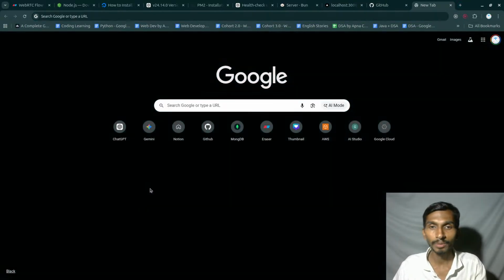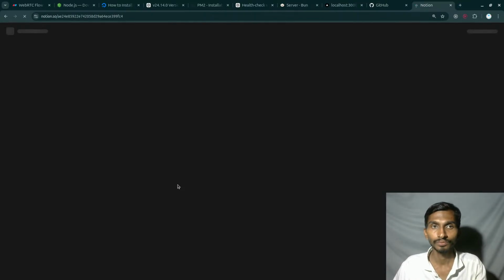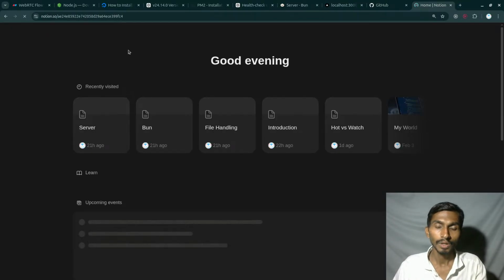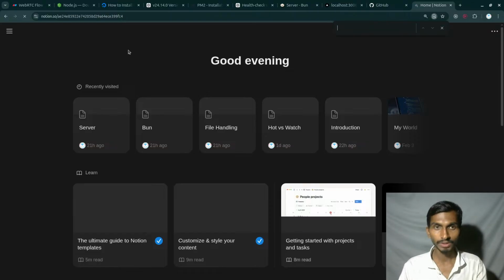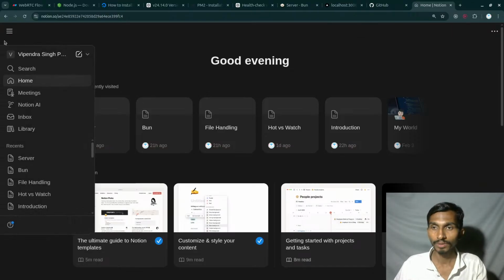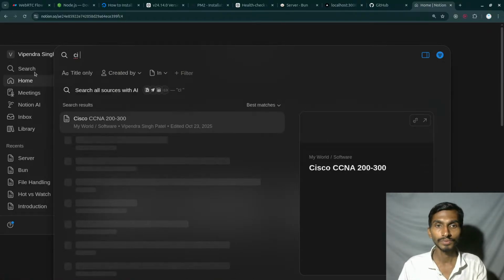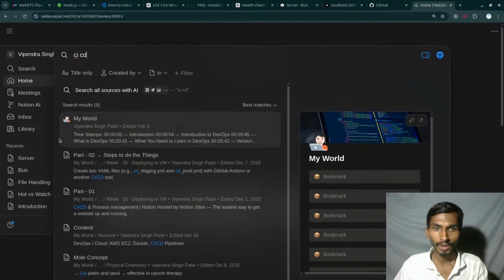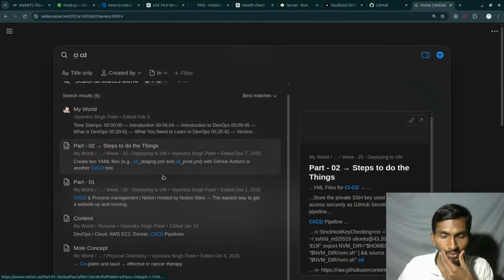For that, I'm going to go to my notes, and let's simply search CI/CD, and steps to do CI/CD ML staging.ml.